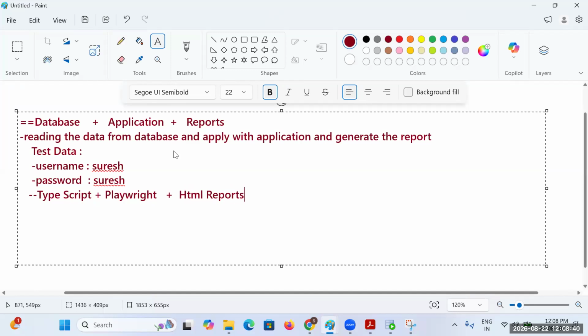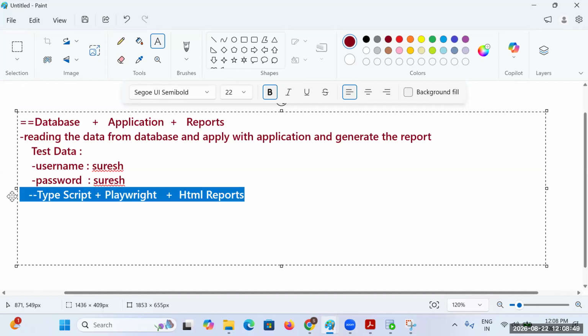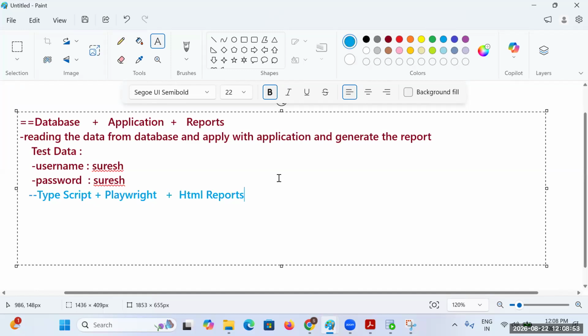So this is what it will be mentioning, that it will be taking with these particular steps here. Previously we already know working with the Playwright HTML report, which is there by default. TypeScript concepts we already know, but with respect to the database, how you will be able to write that program, that is what we need to understand.